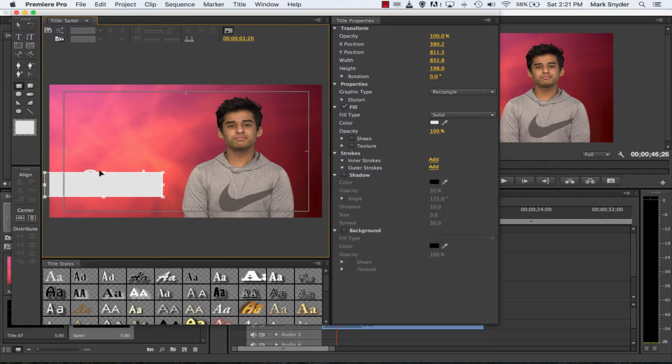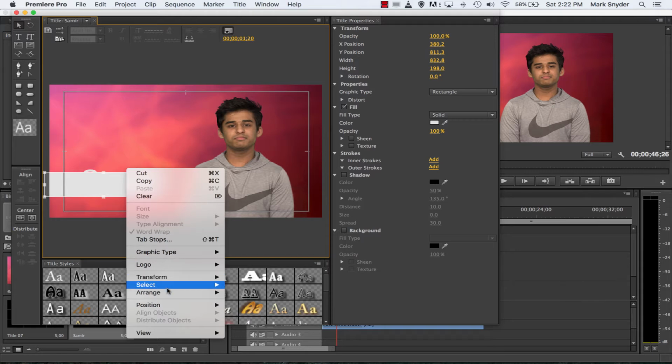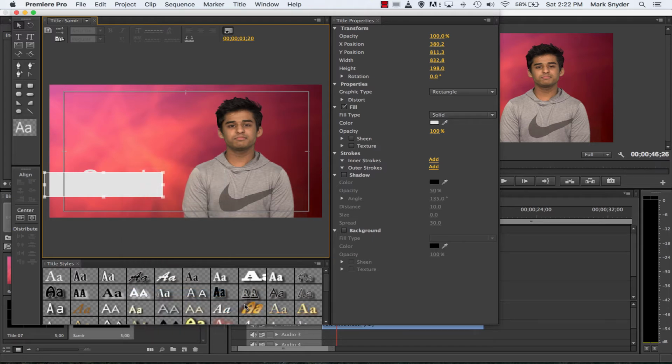Now what's happened? Hey, how come I can't see my text anymore? That's because my shape is covering my text. So what I'm going to do is make sure I'm seeing the bounding box. Go to my arrow tool, select my shape. I see the bounding box around the shape. Right click, go to arrange, and I'm going to bring that shape to the back. I want it behind the text. To the back. Bang. Oh, but that didn't make much difference.